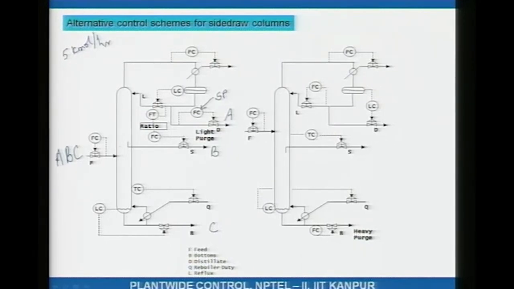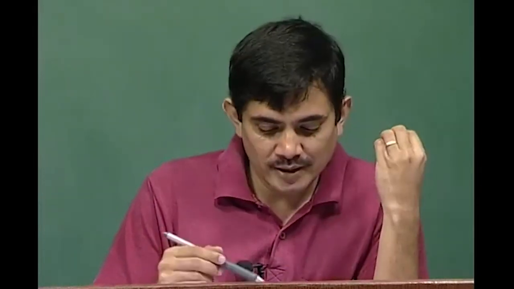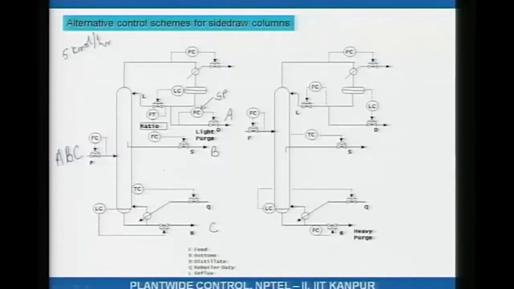What does an increase in level in the reflux drum mean? It means that essentially B is being sent to the top. Okay. So, therefore, what I do is, because the reflux is increasing, that means more B needs to be taken out. If the reflux increases by 10%, I increase my side draw by 10%. Essentially I keep the side draw in ratio with the reflux. Of course, then I have a temperature controller that adjusts the steam, and what that temperature controller is doing is preventing the B from leaking out the bottoms.